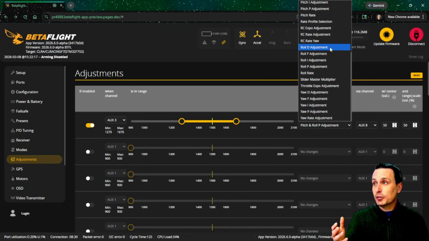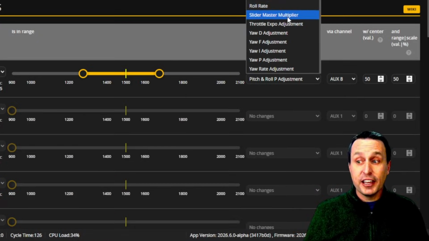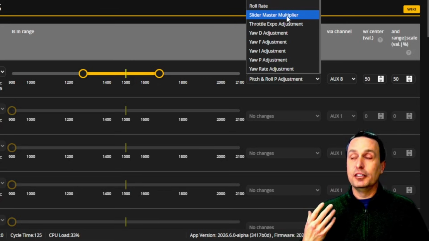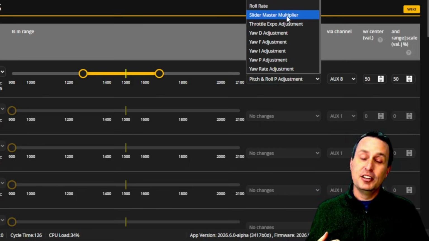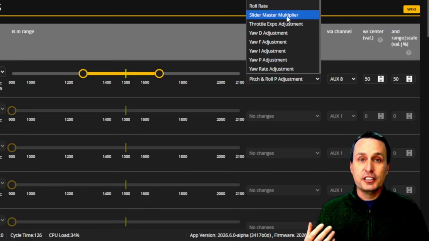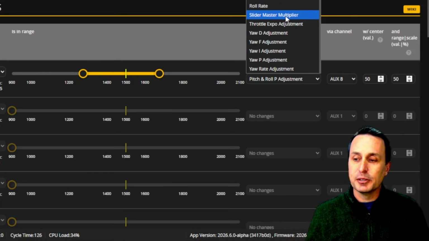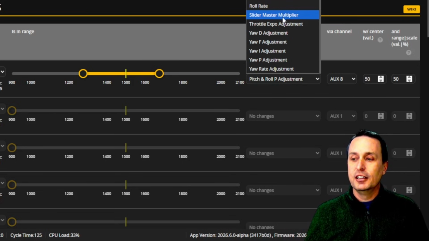Or you could just say, hey, they're pretty much the same, I just turn down my roll rate and pitch rate for racing. You could just put that on an absolute and put it on a potentiometer and slide it down. Obviously, in the future, I think it's going to be really handy to adjust, for example, your master multiplier slider on a pot and move it up or down based on air density for that day, or for people who fly professionally and have to adjust a lot when they change altitude. So there's more to come on that, but there's a lot of handiness in being able to adjust master multiplier and other sliders on the fly.